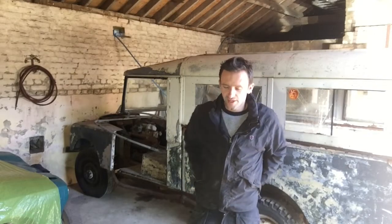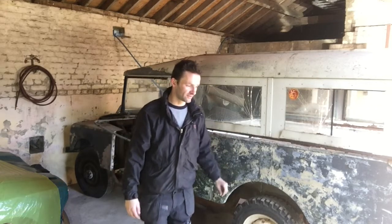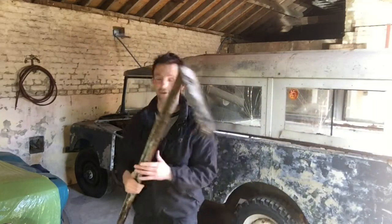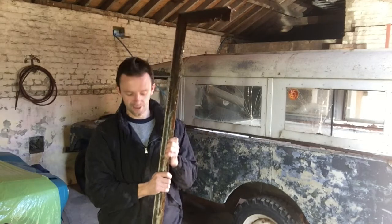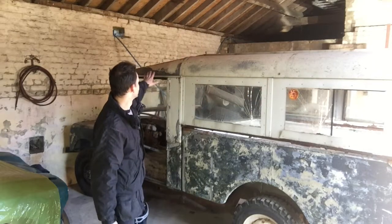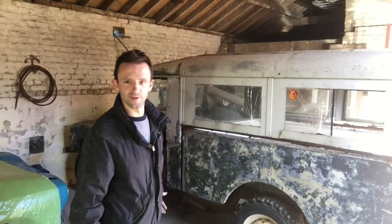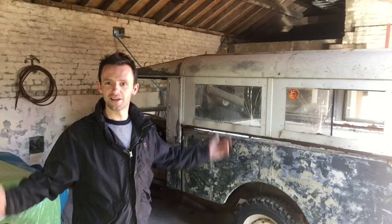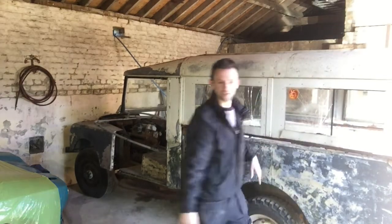Welcome back to day two. So far today, as you just saw, we've cut all the way along this rail, which turned out to be like rolled steel - and this piece is a good 10 kilos or something like that. Whoever made the roof used some pretty serious steel and riveted it all together. So we've decided to remove the front roof, which I think is the original truck cab - it's been modified. I ended up just angle grinding through it as you saw, because it was just bolted everywhere. Whoever built this built a serious roof - they weren't messing around. But as you can see it's now all nice and loose.